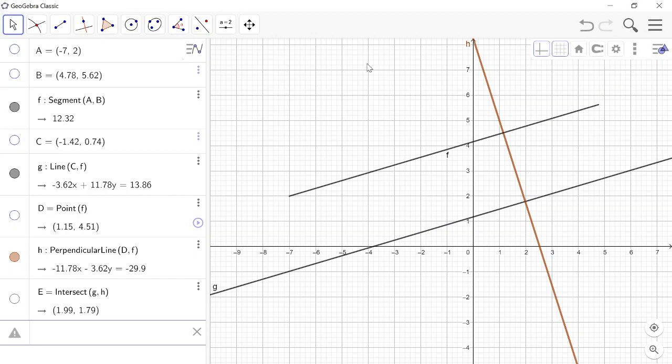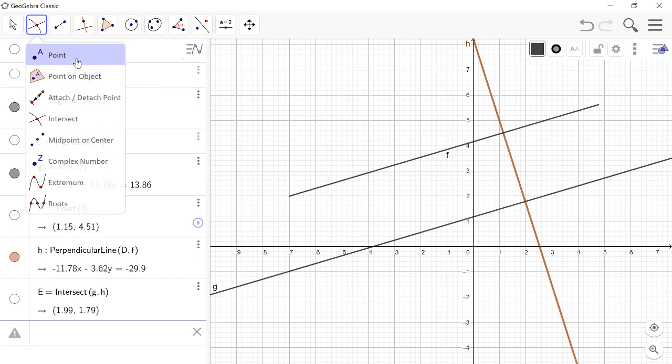So that is how you can draw lines in GeoGebra. We have seen how you can draw points, which is very simple. Just come and choose points. The other thing, if you want to draw a point on an object, then you will have an option. Let's say you want to find a midpoint, maybe in a line segment, then just come to this point, and the midpoint of that line will appear.